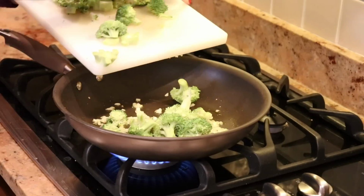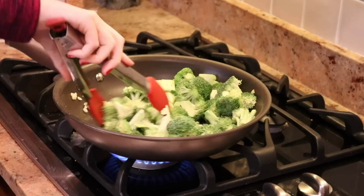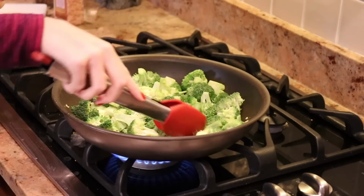Not sweater, buddy. Add in the broccoli. Add some salt and pepper. Stir together, put your flame on medium, then cover with a lid.